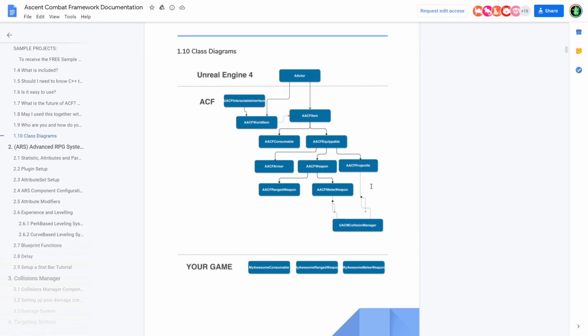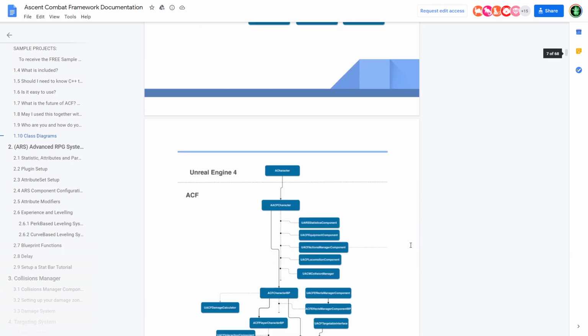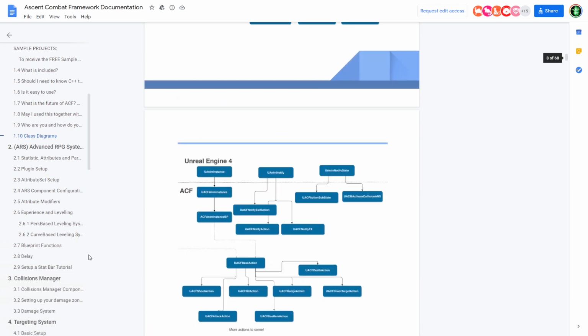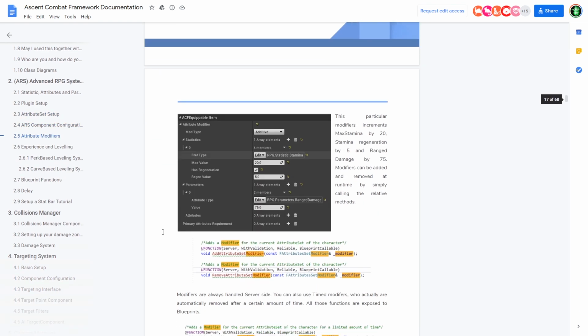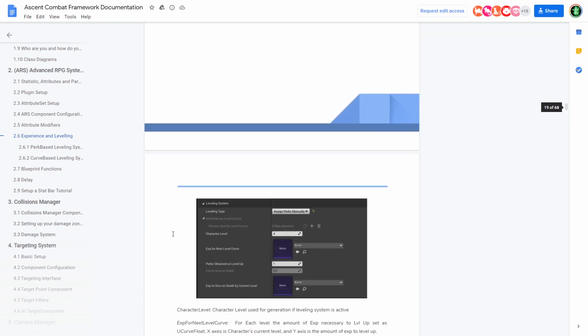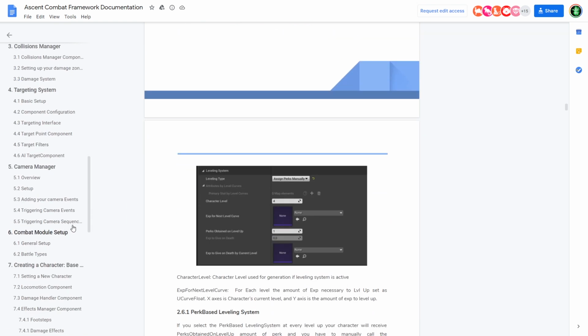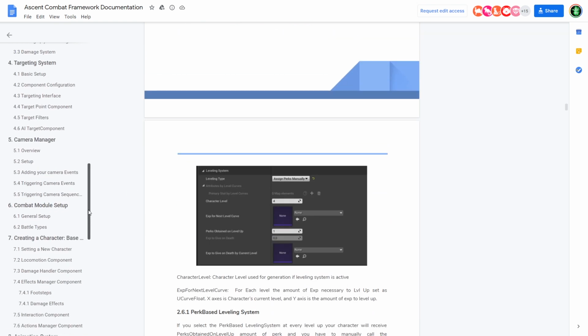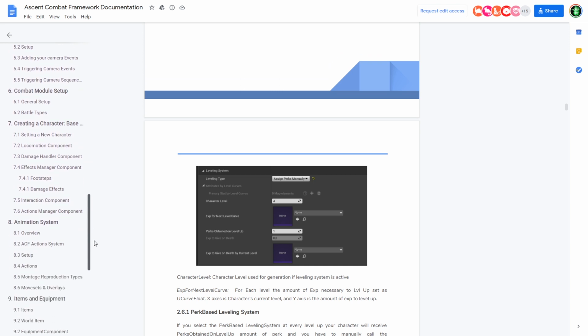So that explains a little bit about what's going on in this document, and that he has it in here for most of the things that are in this. Attribute modifiers, the whole nine yards are all explained. So a lot of your answers can be found in this document. All of your blueprint things can be exposed directly, or all of these modules are exposed to blueprints where you can make changes and everything.